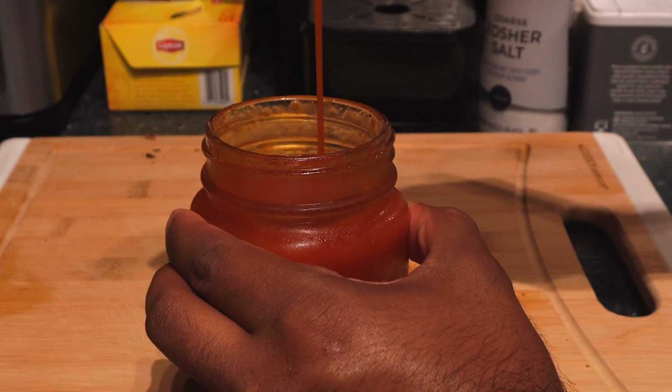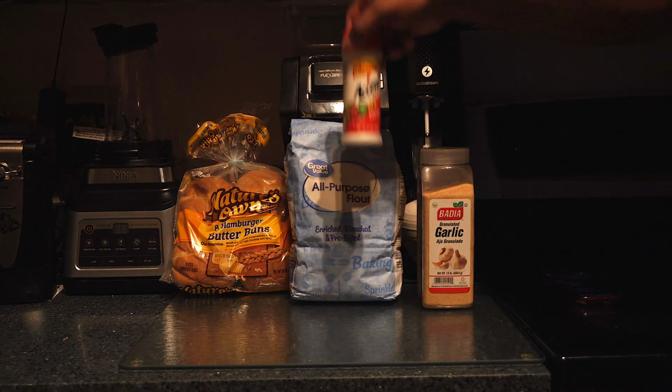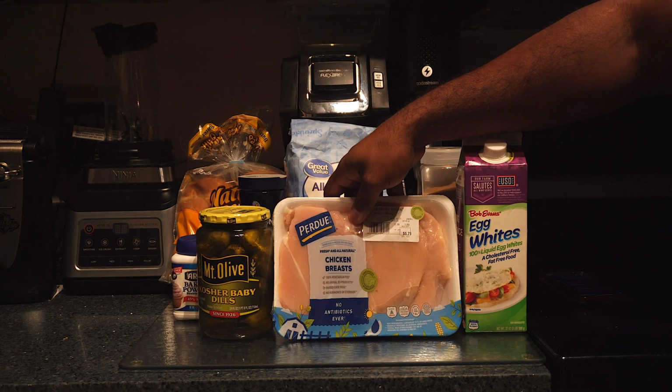For the ingredients, we're going to need Nature's Own butter buns, flour, garlic powder, MSG, black pepper, paprika, salt, baking powder, pickle juice, egg whites, and the star of our show, chicken breast.